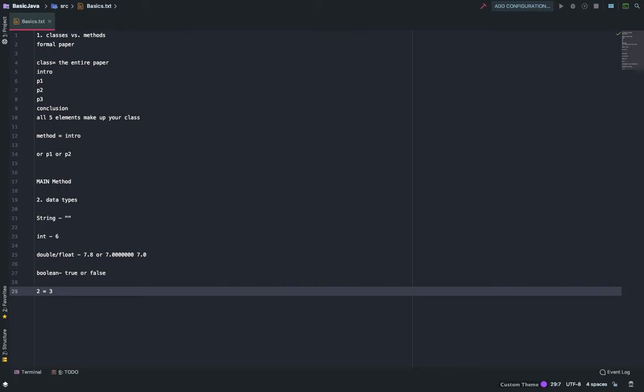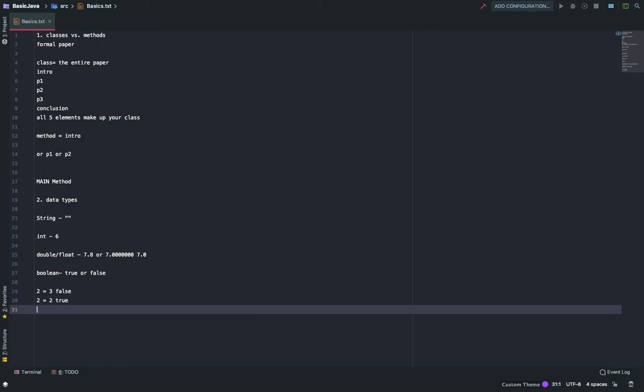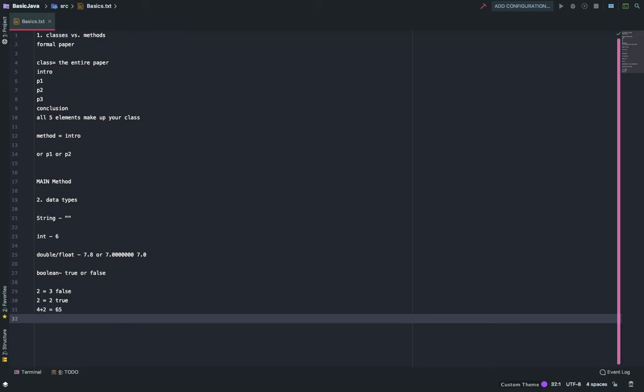You would obviously say no, that is false. So the result of that would be false. But if I were to write 2 is equal to 2, you'd say, yeah, that's true. Similarly, you could write, is 4 plus 2 equal to 65? No, it is not. So then that would be false. But 4 plus 2 is equal to 6.